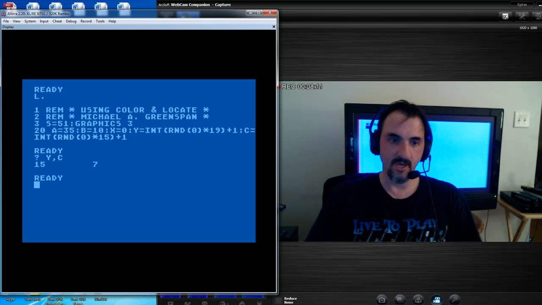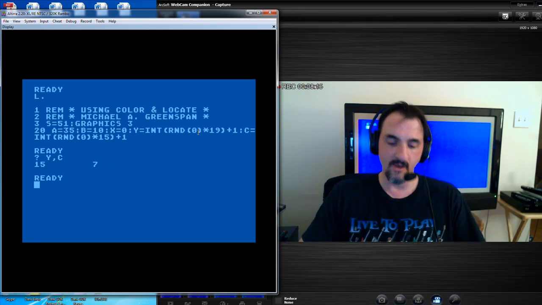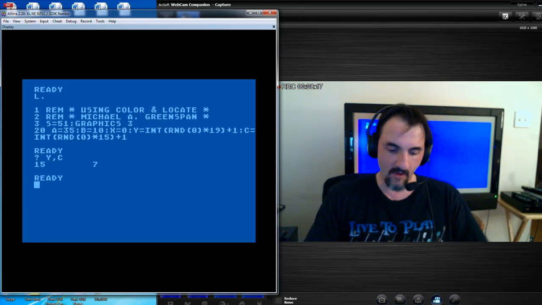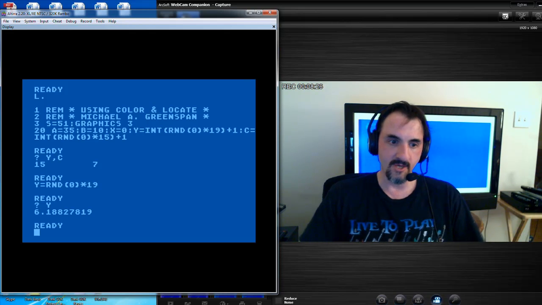Now watch, they'll change. This time it's 15 and 7, because what this is actually doing is producing what's called a random variable. I showed this on the Commodore, I'll show it again on the Atari here. First, without the integer, if you type a number like this by itself, it's going to show the decimal equivalent after it. So basically it shows all this stuff right after it.